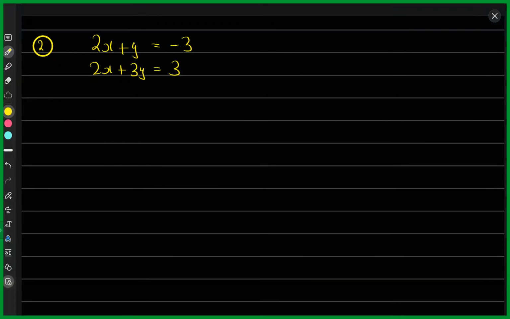For now we only know one method, that is elimination. It is self-explanatory. We would do something such that I get rid of one of the two variables, okay? And that something would vary from situation to situation, okay? Again, here I can see 2x and 2x is same in both the equations. So if I subtract both the equations, this is equation number 1 and this is equation number 2. If I subtract equation 1 and 2, I would be able to get rid of the variable x. Okay, so how do we do it? I'll tell you.